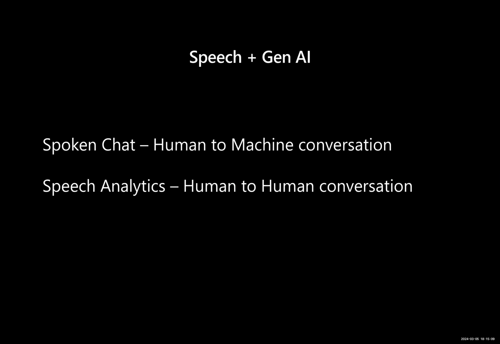So, speech plus GenAI, and what are the high-level kinds of scenarios? There are really two top-level, very broad kinds of things. One is the obvious one probably, which is spoken chat, as we tend to term it. You have a human interacting with something like ChatGPT or other things to get a task done, to get information. That can be used in a range of situations, from automated call center answering or call routing, to things that help you get tasks done, maybe on your mobile phone or on kiosks that you might interact with by voice.